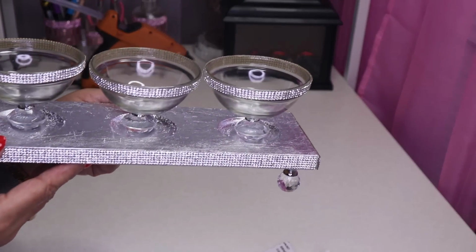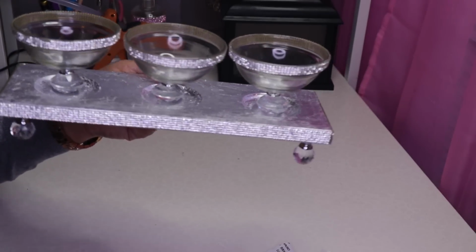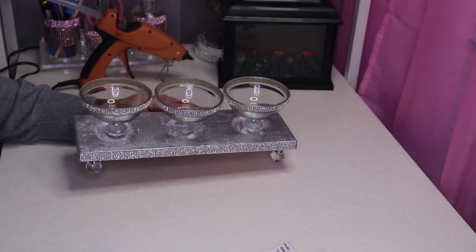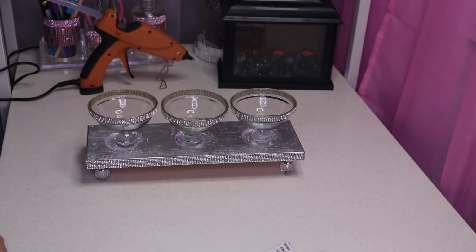Alright, so I'm done adding the trim to each bowl, and this is what we have. So what I'll do is go ahead and put some candles in here, light it up, come back and let you see what they look like.